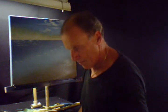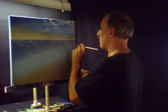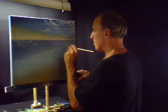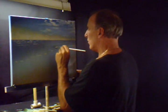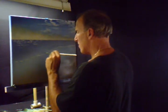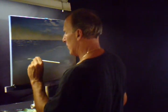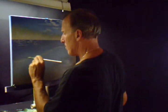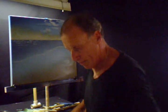Now, take the fan brush, the light on there. We'll kind of pull it back. Get the waviness look to it. Just from the colors that's already on there. We can come back in and highlight it some more. Get it a little brighter. But for right now, I just want it to look like a shoreline coming in.